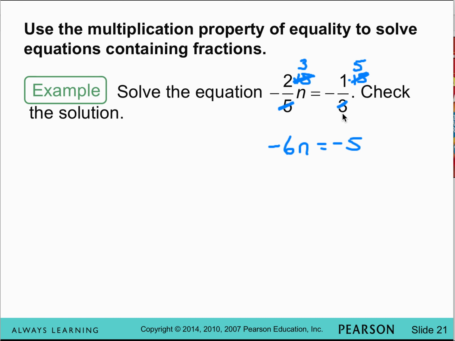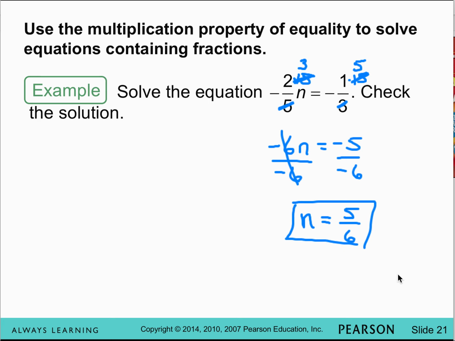And this wouldn't be too bad with just fractions, but when we have the fractions spread out with plus and minuses, that's when we have a giant problem. So now we're back to a one-step problem. The last step is always undo whatever's being multiplied by that variable. So n equals, 2 negatives make a positive, 5 sixths.